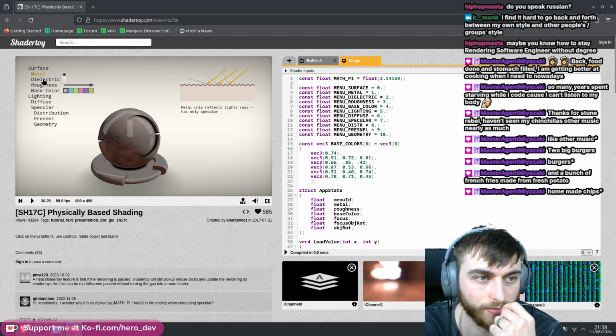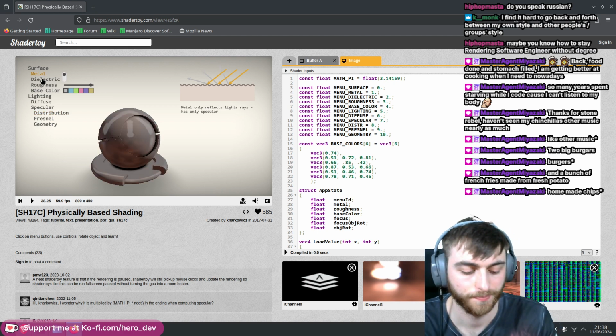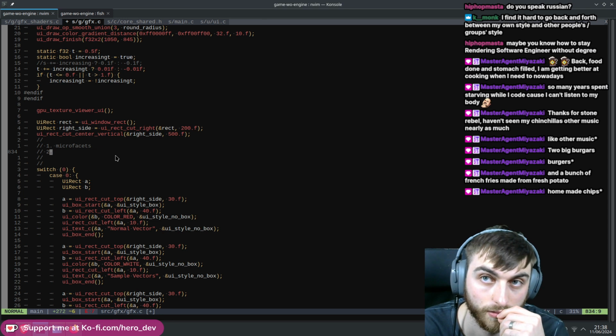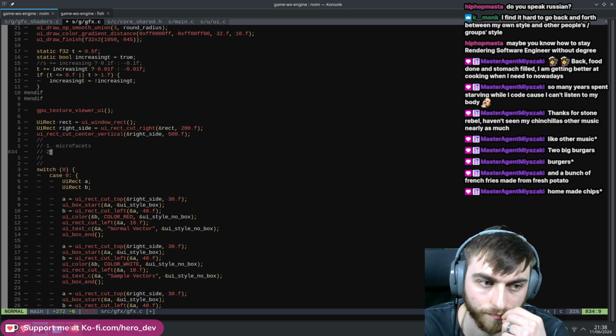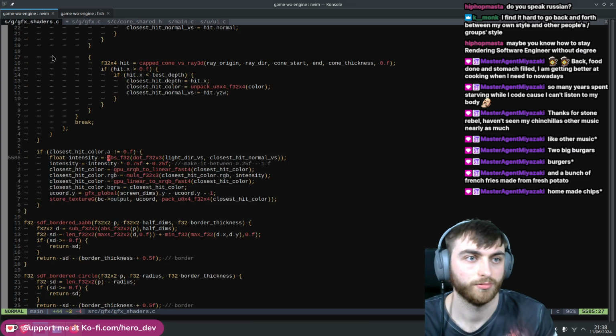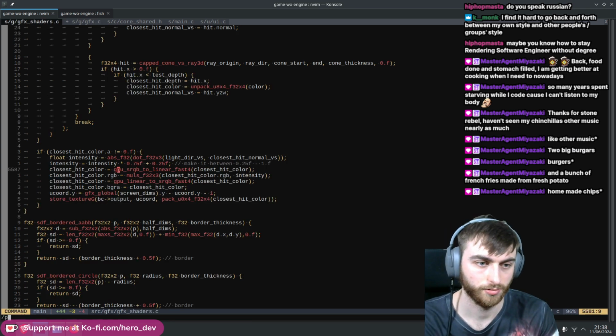The next diagram needs to be something like you have a camera, you have a surface, and you probably want to show that. Let's go to the PBR code.